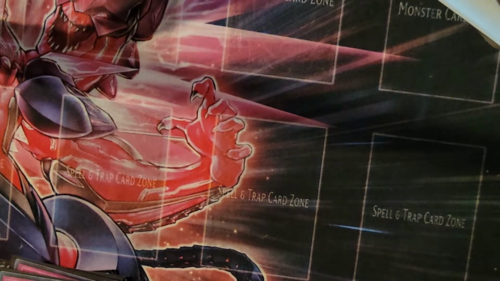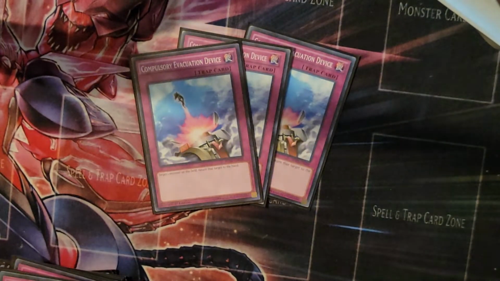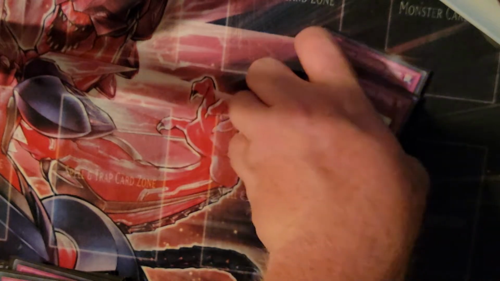Then we're gonna go a bit old school here with 3 Compulsory Evacuation Device. Good for getting your opponent's monster off the field. I'm sorry, you summoned that. Guess what? It goes right back to your hand. Now what are you gonna do? Oh, you have a magic card. I still do this. It's a good card.